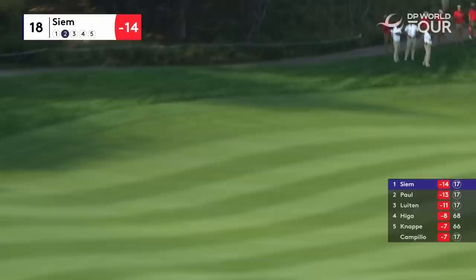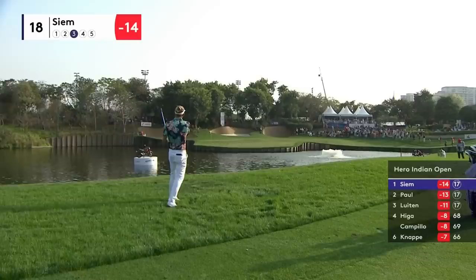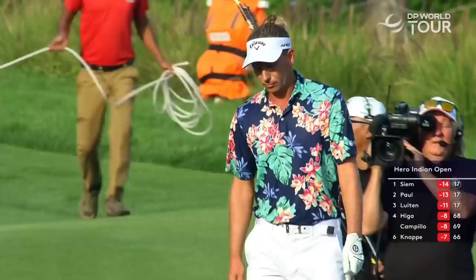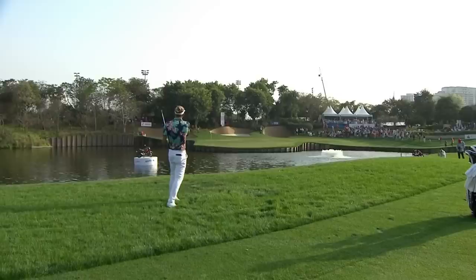Richard, you were saying it depends on what Yannick putts. Panicking a little on that one, I think. Just about cleared the water — heart was in mouth, and not just for Marcel. You heard the 'ooh' from Hintzy there as well. My palms are sweating. You couldn't even see the ball from that line — you could barely see his feet. Look how much that sat down. See how soft it comes out. He'd have been panicking with that one.